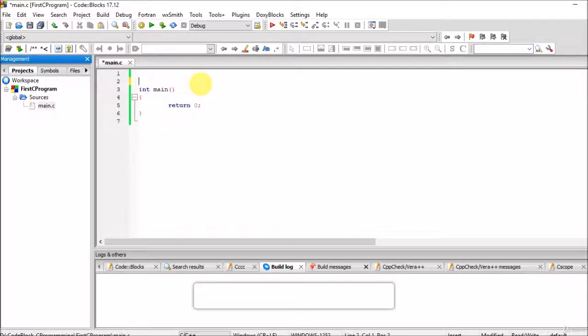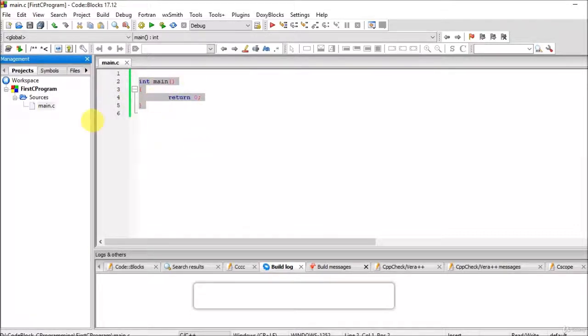Okay. So guys, what is this main function? What is the main objective of this main function? This main function is an entry point to start the execution of your program. Whenever you are writing a program and building and compiling it, the compiler will search for this main function in your program.